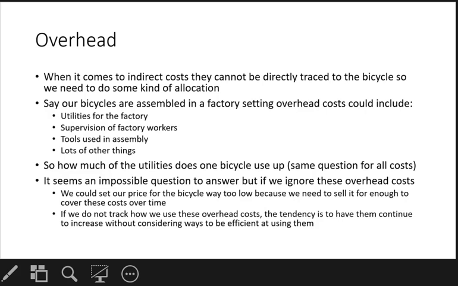But we can use some estimates and then identify the results of trying to improve and become more efficient with the use of these overhead costs. And that's really our goal. And the reality in life is that if it's not measured, nobody cares about it. Okay, if you don't measure the cost, if you don't try to, then it doesn't get the attention it deserves, and you're not going to see improvement.